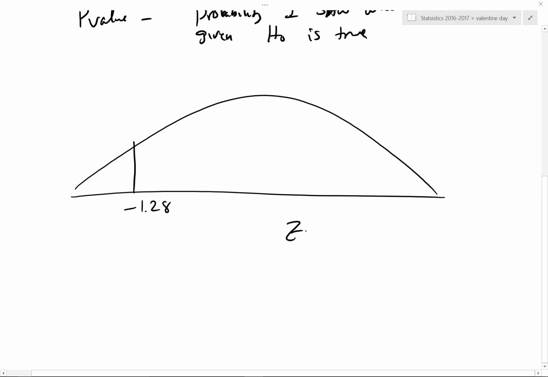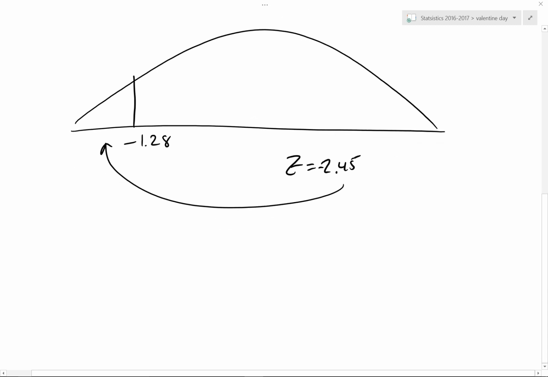Now, what if you got a z of negative 2.45? Well, Mr. Green, that'd be out here, yes? But how would I find the difference this time? Notice it's on the lower end, right? So on my calculator, I would do this. Alpha, of course, is equal to normalcdf from negative infinity to negative 2.45, which is still equal to 0.1, right? That's where that came from.